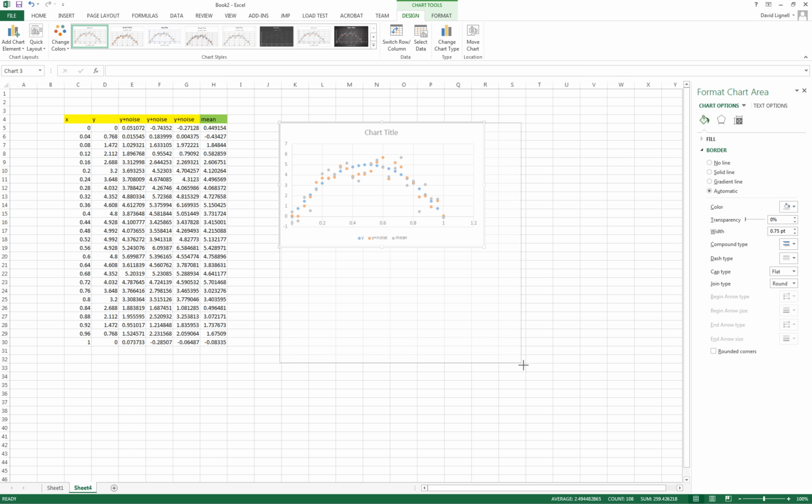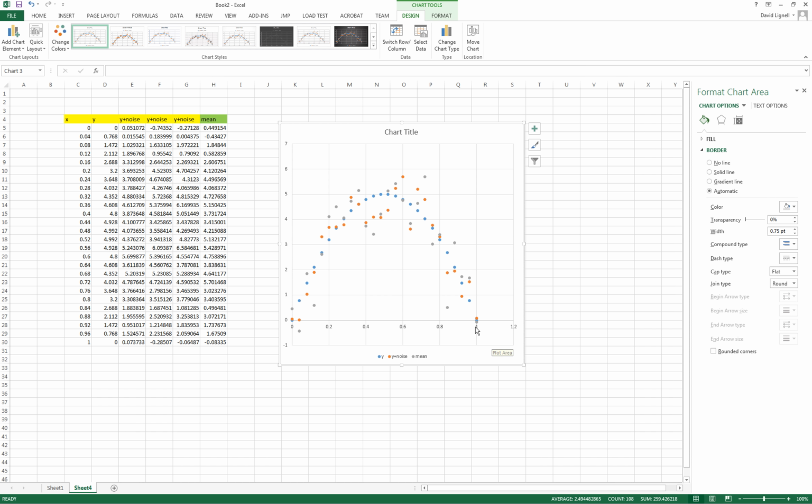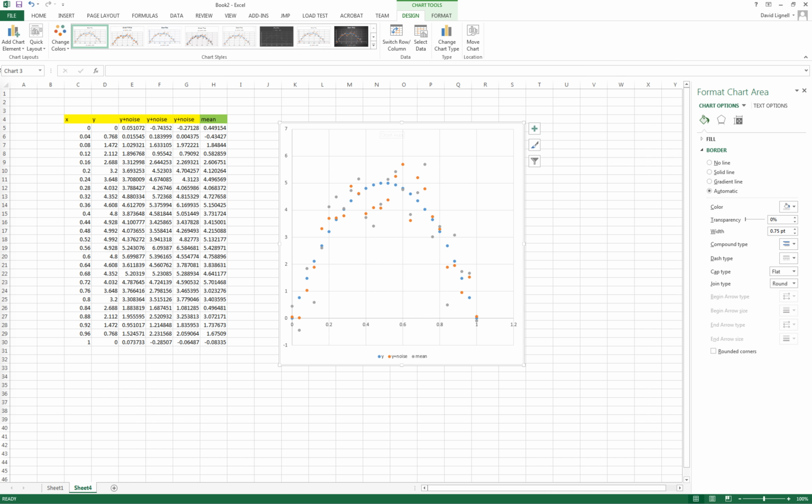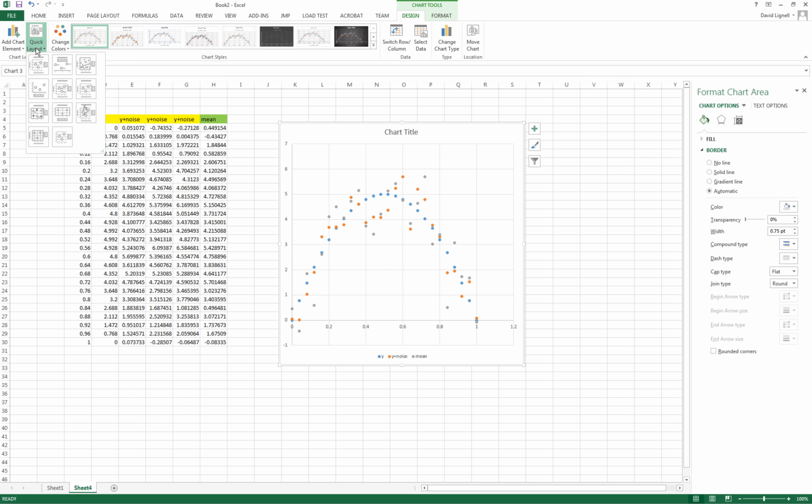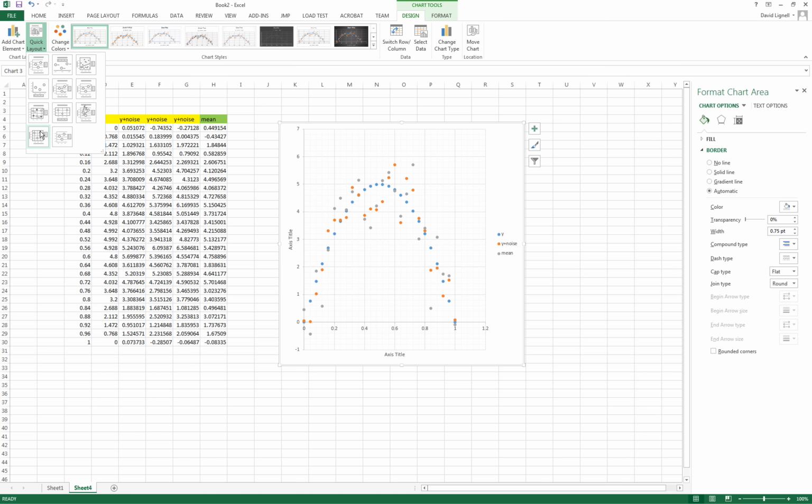Everything we want to control about the chart will be done by either double-clicking on an element of the chart, like the axis, or a data series, or the grid lines, or the chart area, or the whole plot, or the title, and then we can format different aspects of the plot. Almost always get rid of the title, don't care about that. If we come over here to this quick layout, we can add things like legends to the plot. So you can see various ways that we can add different basic setups here.